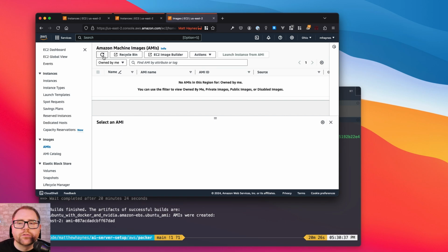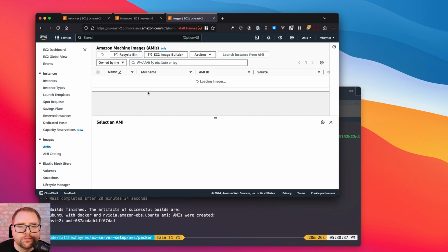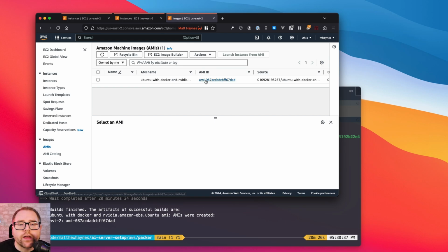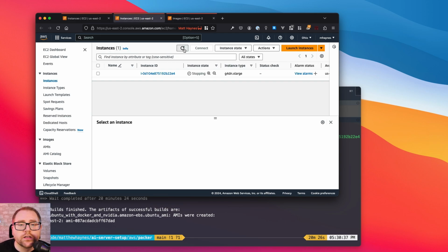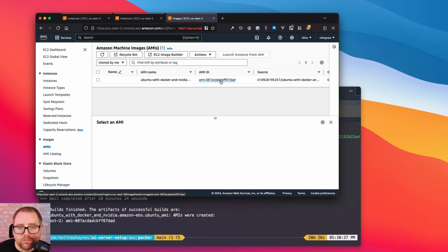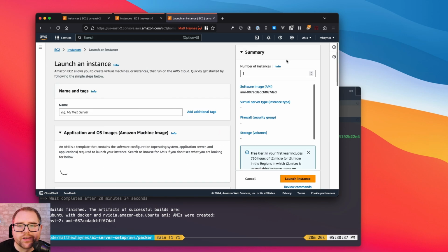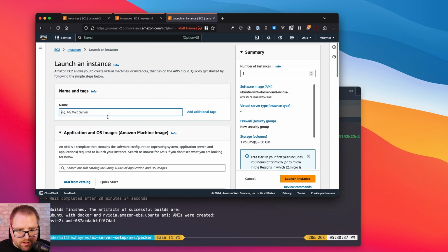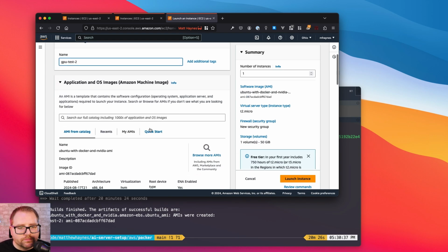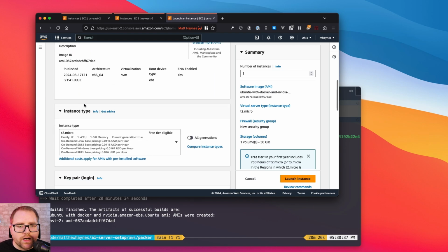Let's take a look. If we go back to our AWS console, we can see now we have our AMI in there. And if we take a look here, the temporary instance was terminated. So with any luck, I should be able to launch this, assuming I'm not at my quota limit. Let's see, GPU test 2. It's going to use our AMI.